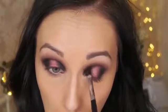After I finished blending everything out, I felt like I'd lost some of the colour intensity, so I decided to go back in with all the eyeshadows and just reapply. You want to keep repeating these steps until you're happy with how blended it looks, because you want to keep the colour intensity but you also want to make it look really soft and blended.